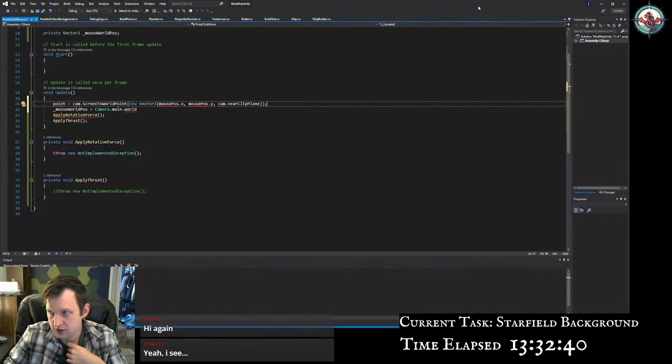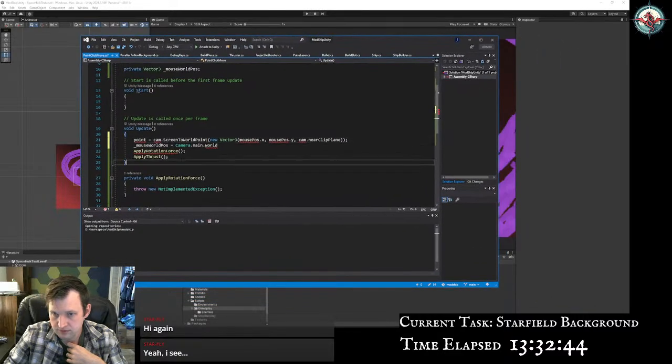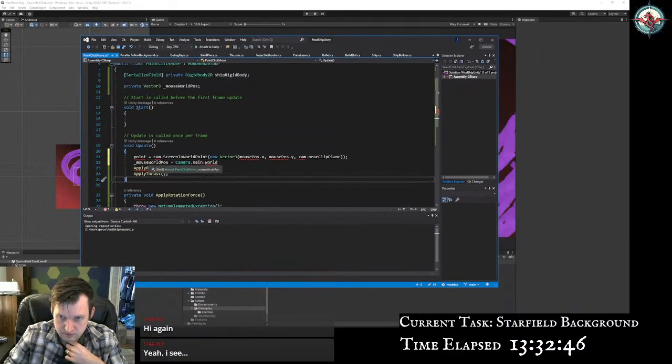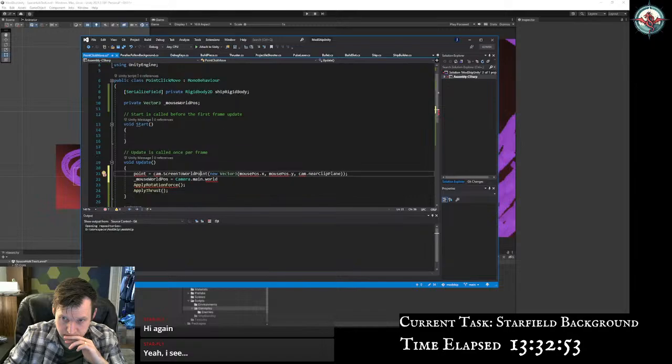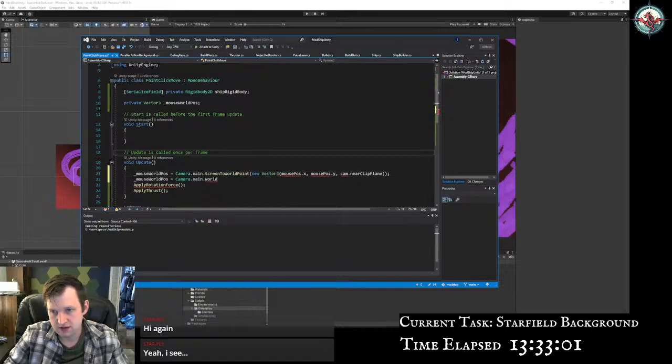This is too small. Mouse world position is going to be camera.main.ScreenToWorldPoint.